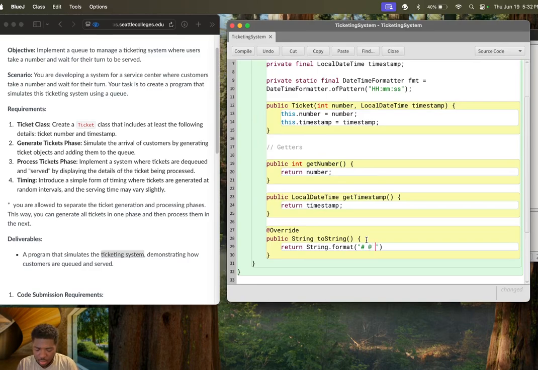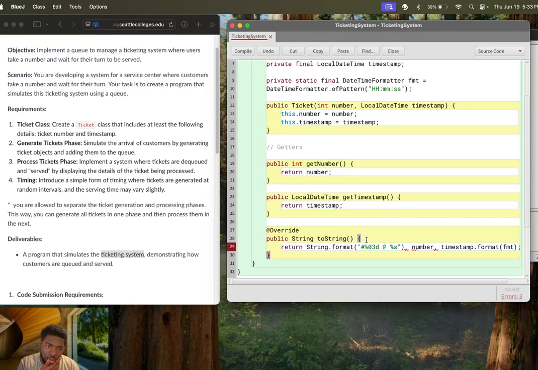Percentage 03d, and then the number, the timestamp, and this timestamp I'm going to format with the date time formatter, right? Let me add this, and hold on, let me push here.